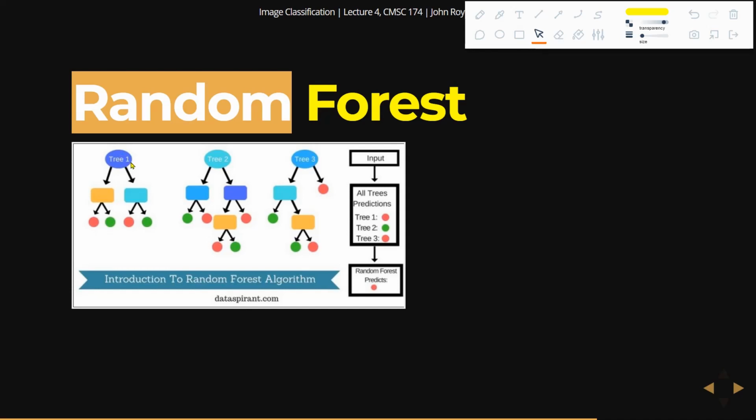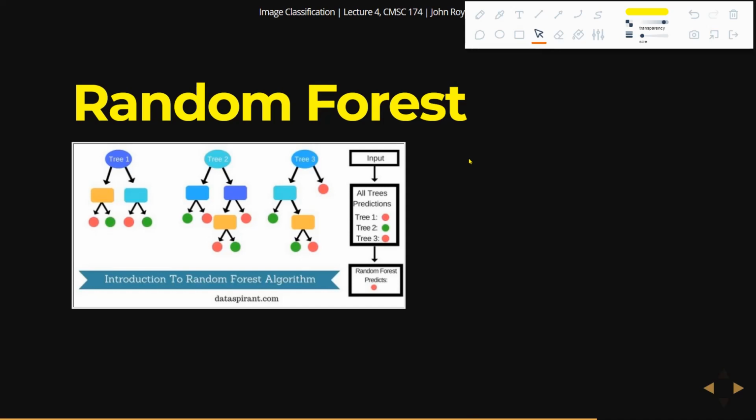So some of these could be not the best decision tree as a standalone, but the idea is, if you have several decision trees that, even if they're weak, you combine their answers and you use a majority voting to predict your final answer. And the idea for random forest is, instead of having one decision tree that is optimal, you use several decision trees that are not as optimal, that are weak compared to the one strong decision tree.